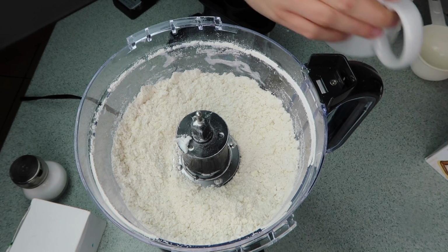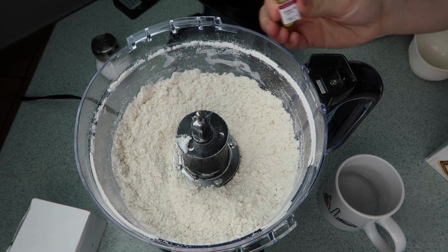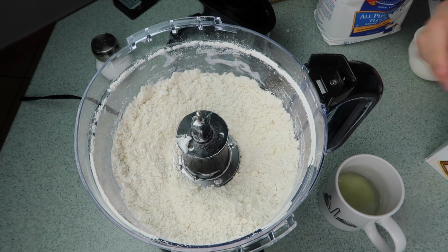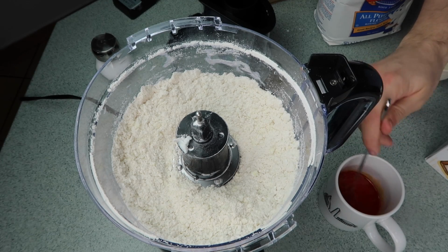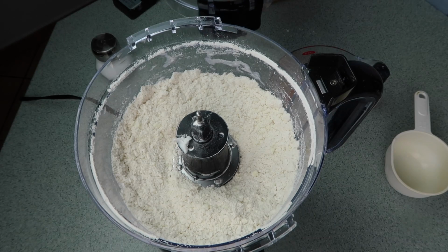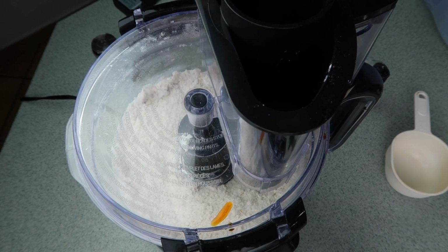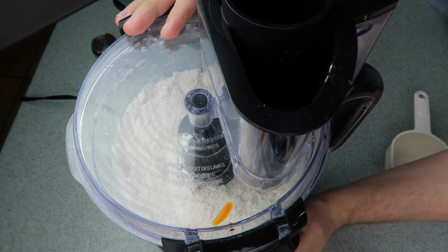So now I have a little glass of water, and to that I am going to add my orange flavoring, which is literally called orange oil. And then pour some of that in. Perfect. And of course some bright orange food coloring to give the crust some color. I'm just gonna quickly mix this in. Perfect. And now is the part where everything changes. I'm gonna put the lid back on, and while this is processing, I'm gonna slowly add in my orange water, and it will hopefully turn this into the perfect dough. Okay, here we go.